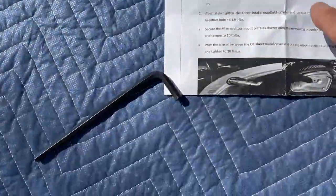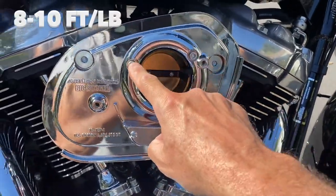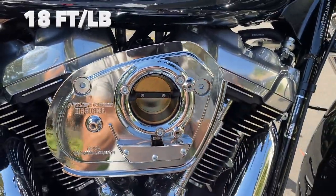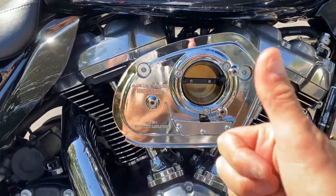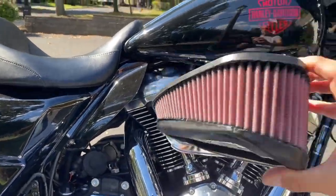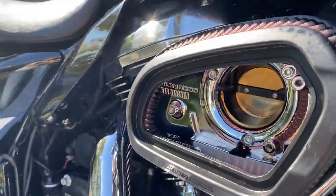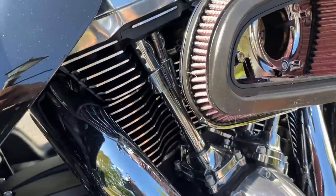Okay, according to the manual, these three are tightened 8 to 10 foot-pounds of torque, and these two bolts, breather bolts, 18 foot-pounds. That's the torque that's needed. Done. Next step, installing this huge filter. Just mount it on. Look how nice it is. Before I close it up, I want you to see how big and actually pretty it is.